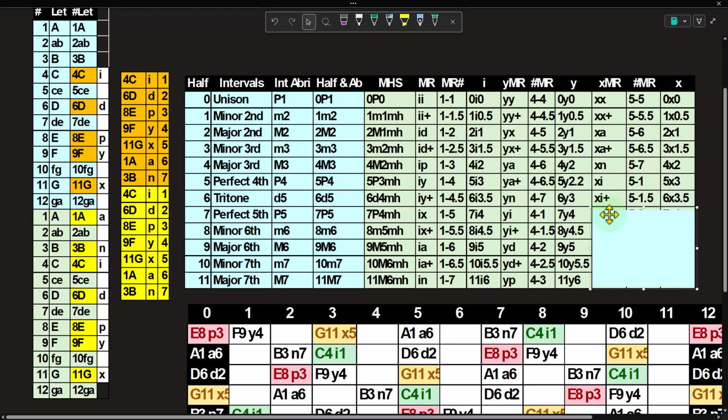So it's an XI plus modal range, which is a 5 to a 1.5 modal range, which has a distance of a 6 note away from the Mixolydian node, which is 3.5 modal half steps, which you would think would be a 4.5 scale degree. This one is a 6 note away diminished fifth, because that's normally the interval, but this is the weird tritone interval, so I don't want to get into the weeds too much on that.